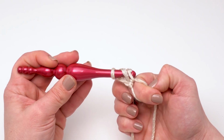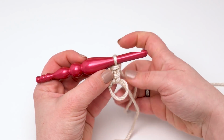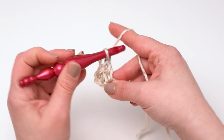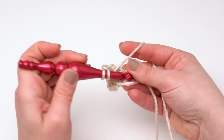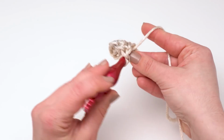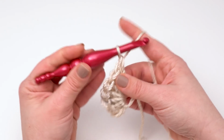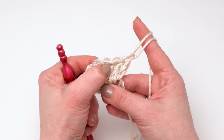So after I make this first double crochet, I should be able to pull it off my finger. There we go. And the circle will be held open by the stitch, and it'll be easy to go ahead and finish this row. So let's make 5 more. There's 1, 2, 3, 4, and 5. So total, including the chain of 3, that should give us 7 stitches. 1, 2, 3, 4, 5, 6, 7.